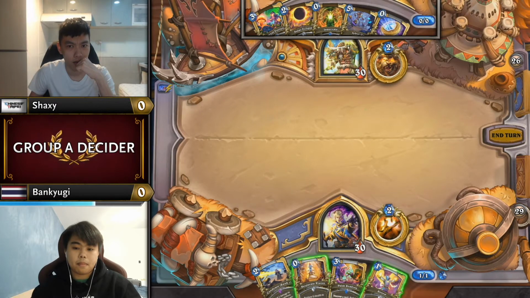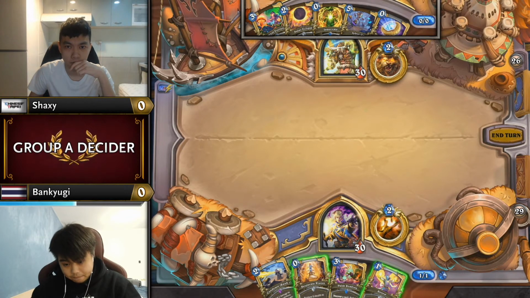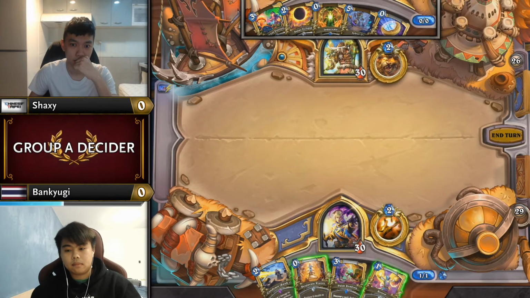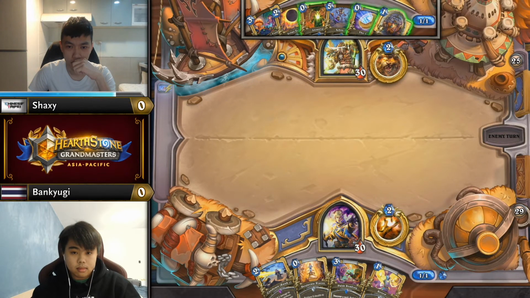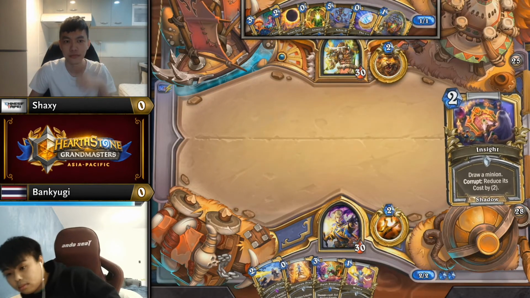So in terms of what Priest does to pick that apart, Condemn can often fall a little bit short because if you're not already on 5 mana, the AoE is a bit lacking. However, we do see Bankyugi still hold on to it here. He has the palm reading as well to help give him cheapening effects and perhaps other ways to stave off the first couple boards. But there's a Gibberling already for Shaxy. That's the one. That's what you're looking for.